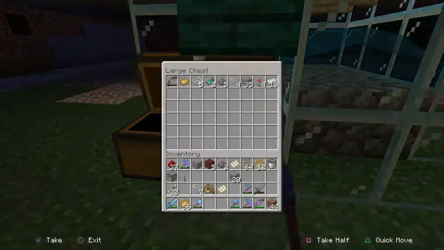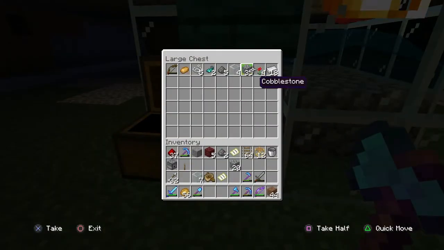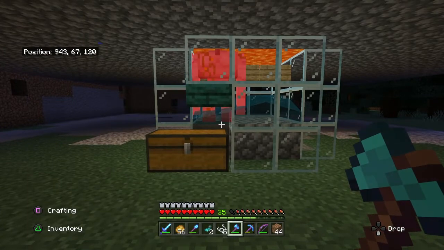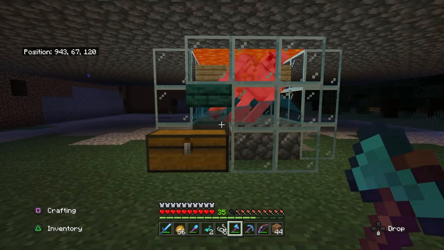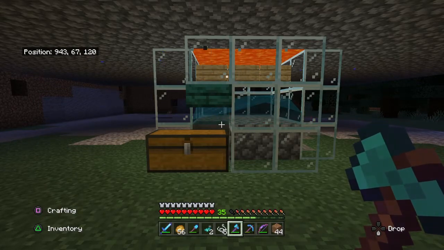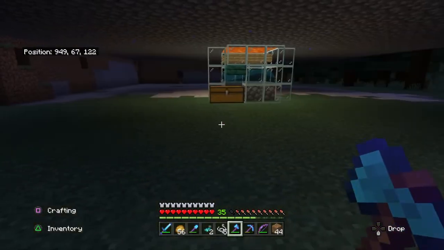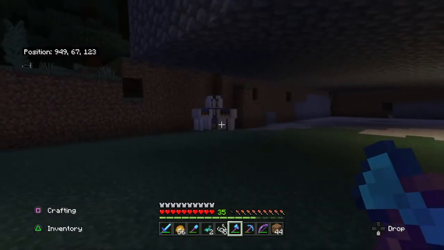Now the water should be funneling. There we go. Let's take this out. That was me in my pockets. There you go. The iron farm.